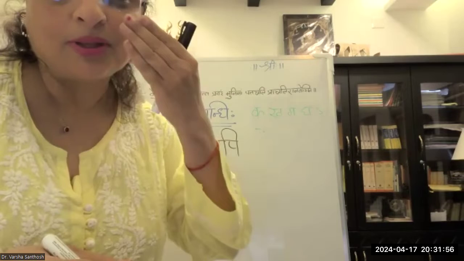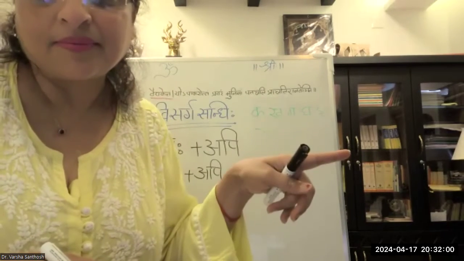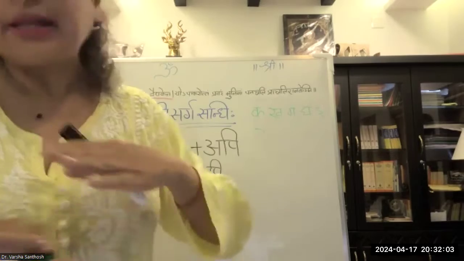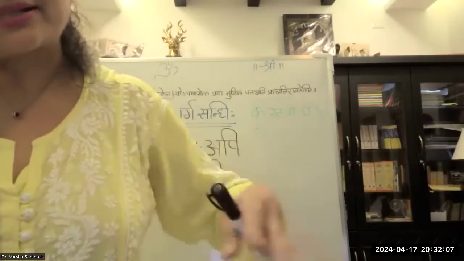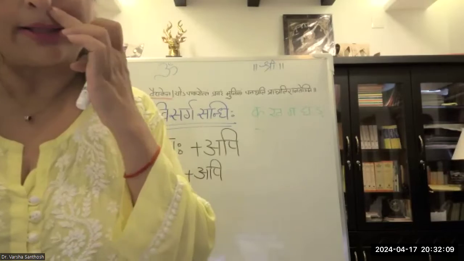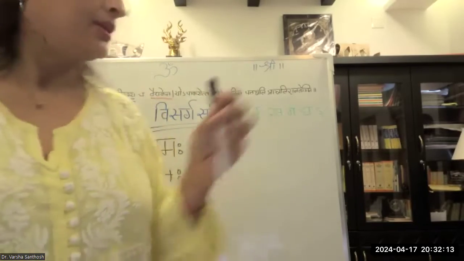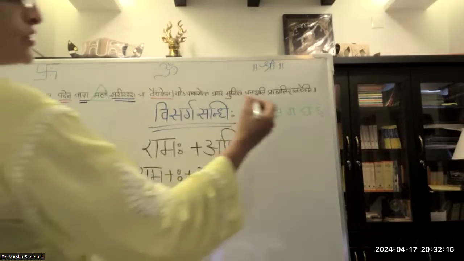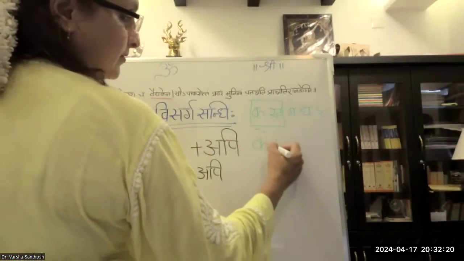Guttural, talu, murdhani, dantya, oshtya. Anybody not clear? All are clear, right? Please don't feel ashamed. If anything is simple or silly, please also ask. Because for you, it is a doubt. For others, it can be silly. But for you, it is a thing. So please ask. I'm assuming everybody knows that. So these first 2 are called Karkasha Vyanjan.